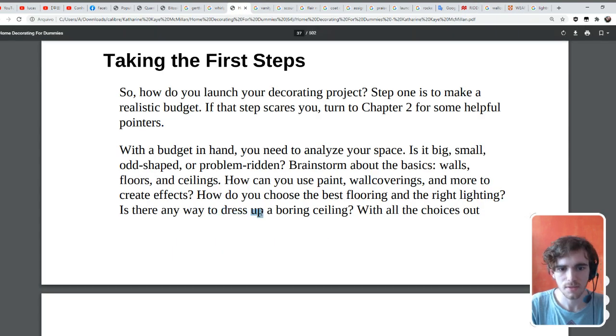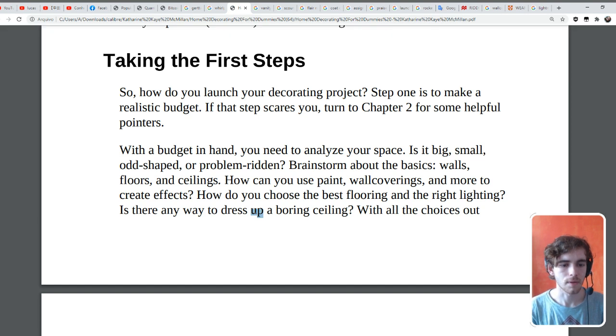Aqui, no caso, eles usam bastante esse up aqui, to dress up, for example, para dar uma ideia de se vestir por completo, né? Tipo, por exemplo, if you're going to dress up, no caso, you're going to wear a t-shirt, some pants, shoes, socks, né? Você vai vestir tudo o que você precisa, você não vai ficar sem uma camisa, senão não seria dress up, porque o up ali tem a ideia de por completo, né? Você vai vestir tudo o que você precisa, ou no caso que é normal vestir, né? Se você vai para algum lugar, tipo, você vai sair, você não tá na praia, você geralmente vai ter que usar uma camisa para isso.